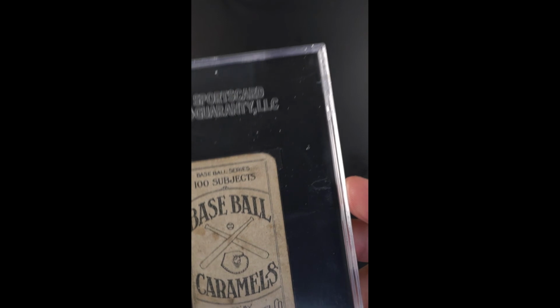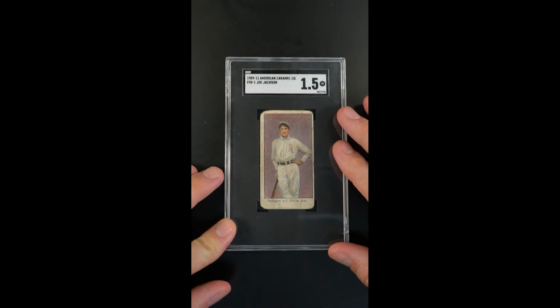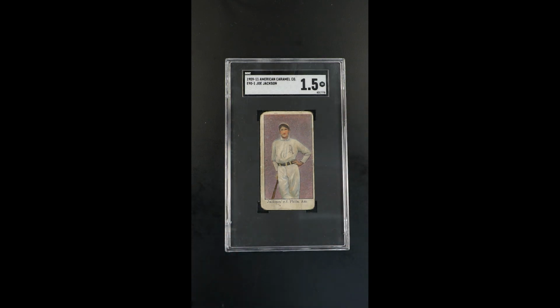I just think as the market continues to mature, it's these high-profile vintage cards which are really going to set a foundation that a lot of portfolios build themselves on. These are the stable pieces which really have the most history and data around performance. I just think these are the cards that really balance out the other types of diversification that we go into with the modern cards, which have more volatility.